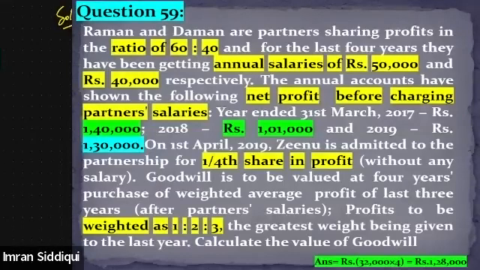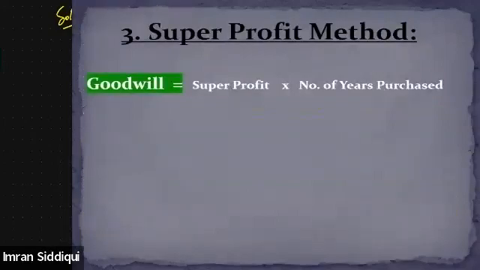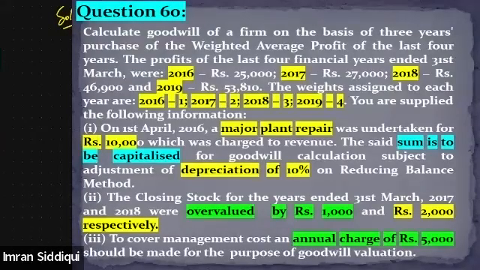All right. So this is the question based on the weighted average method of the valuation of goodwill. Now let's move to the next point. I think I'll have to solve this question for you, but anyways, we are skipping this question for now. We will cover this question later because this question is going to take a little more time. So I'm skipping this question right now. We'll cover this question later.